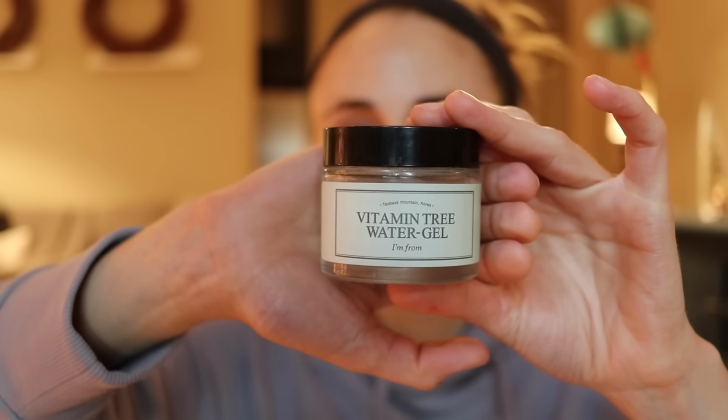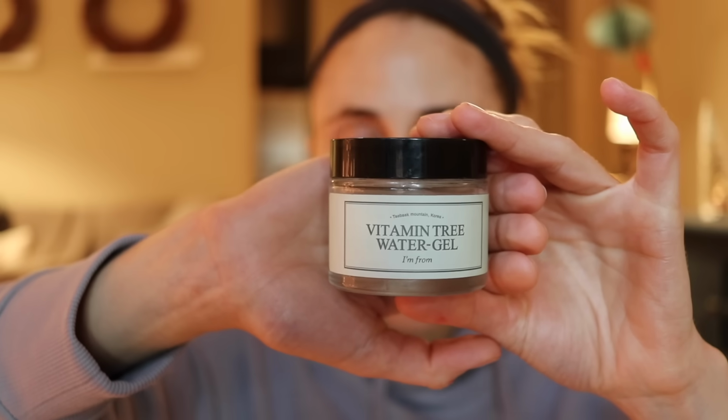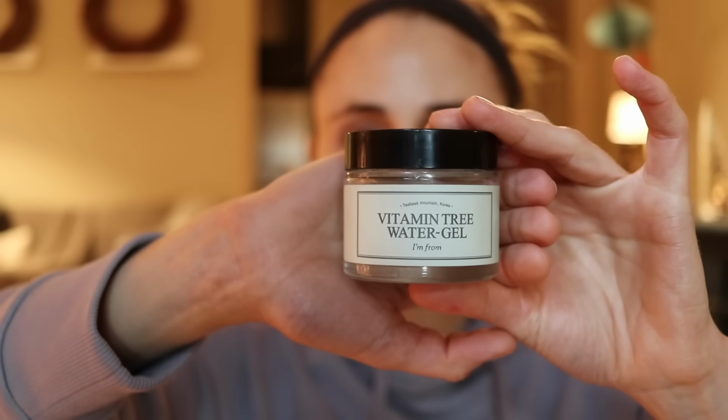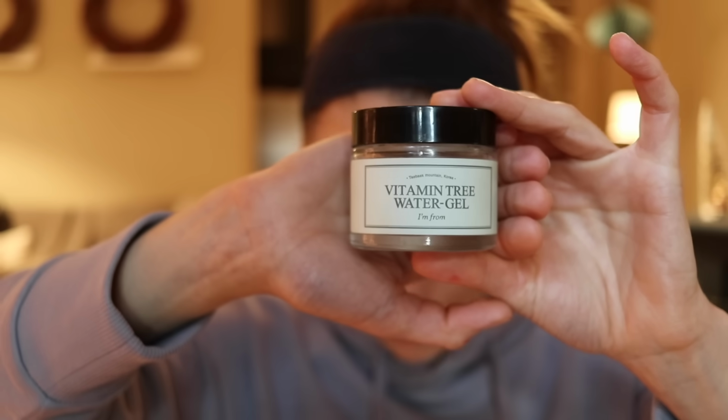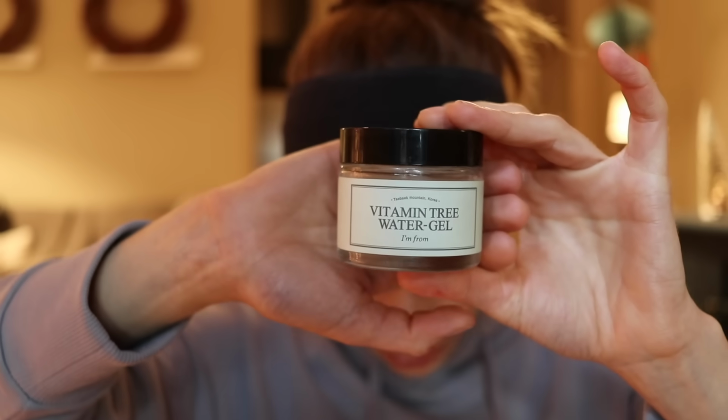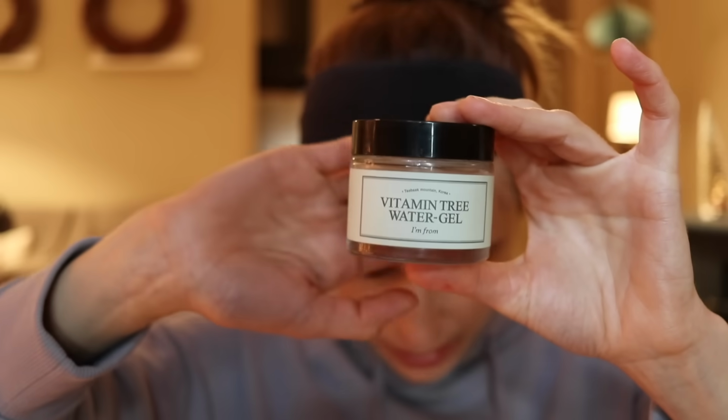Now, I think if you're somebody who has oily skin, you would enjoy trying this out. It's not a bad product, but I prefer the Oat Gel Moisturizer from Aveeno or the Hydro Boost Gel Cream from Neutrogena to this. I was just kind of disappointed, as much as I like sea buckthorn.